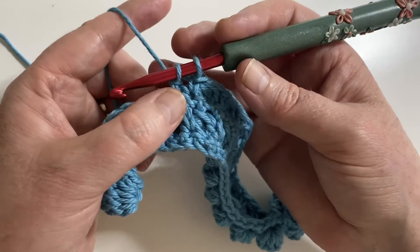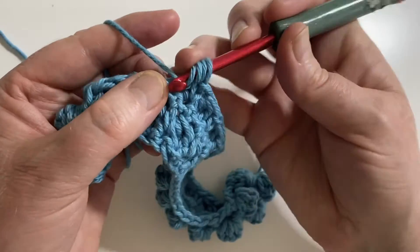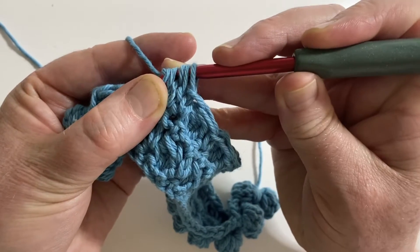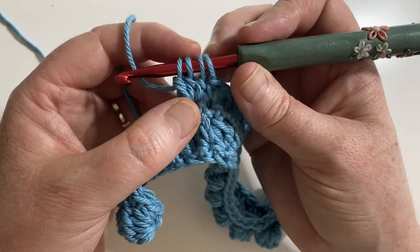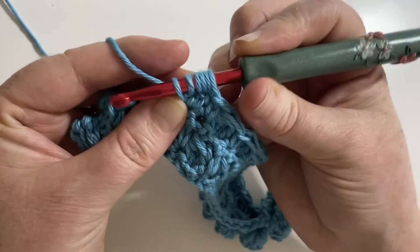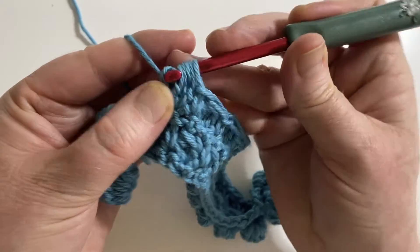For this bobble we're going to make five double crochets, so we do that partial stitch five times, all into the same stitch or space. You yarn over, insert the hook, yarn over and pull up that loop, then yarn over and pull through just the first two — and keep repeating until you've got six loops on your hook. A four-stitch bobble gives you five loops; a five-stitch bobble gives you six. You always have one more loop than stitches, so if you lose track just count the loops on your hook.